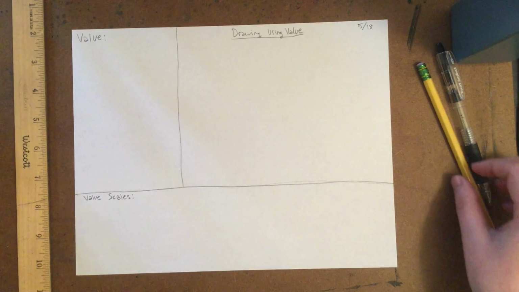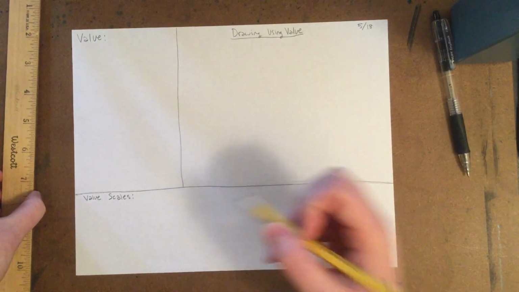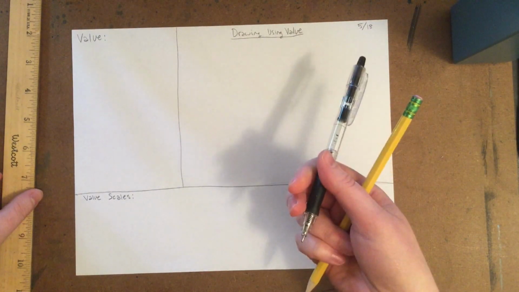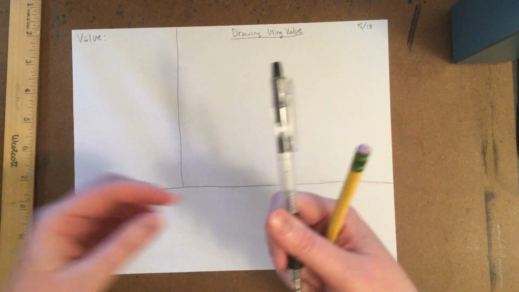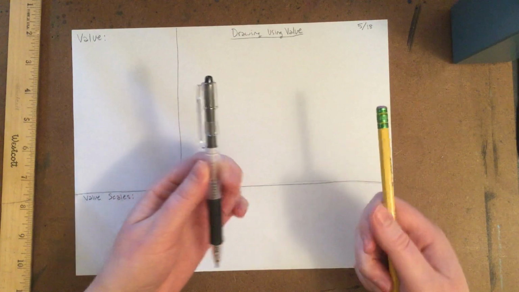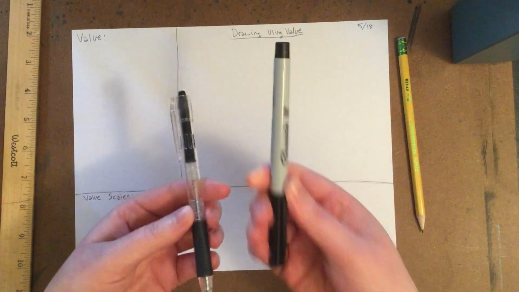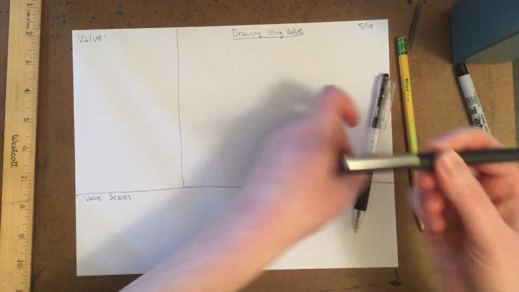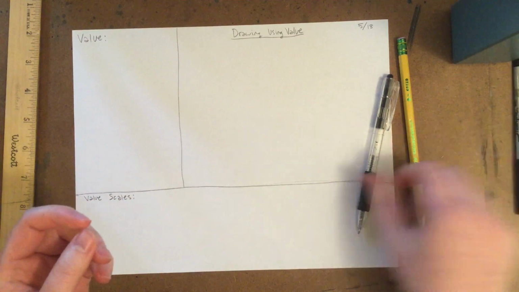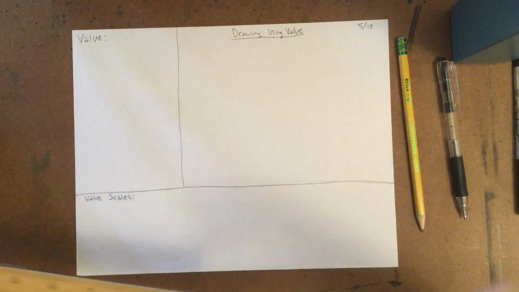For this assignment, you're going to want definitely at least a pencil. You also need a pen of some kind or colored pencil. If you don't have any colored pencils, you are welcome to use just a ballpoint pen. If you have a Sharpie, you can use a Sharpie or any other kind of pen. Those work totally fine as well. So that's up to you. That's for our second value scale. And then you also want a ruler or at least something to draw a straight edge.